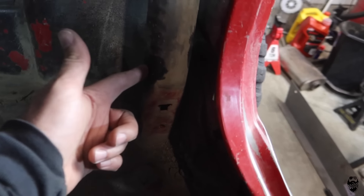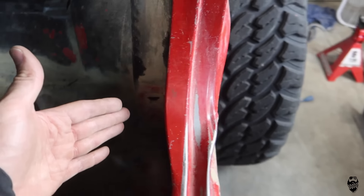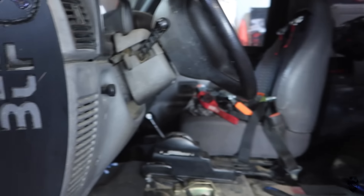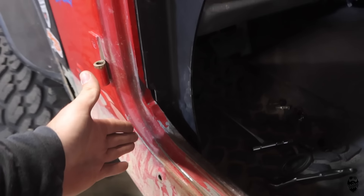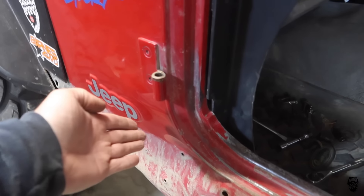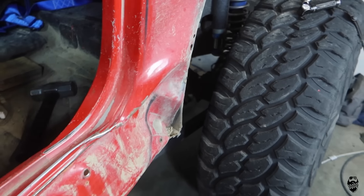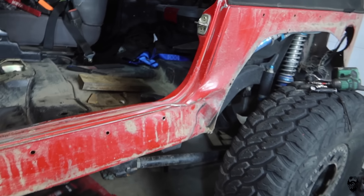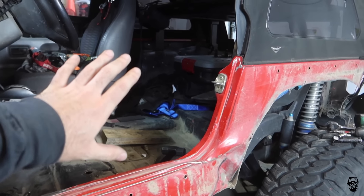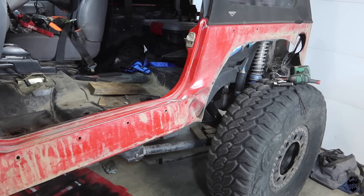There is the roll bar here, and then there's another piece of sheet metal on the inside. Basically, I'd have to take the whole roll cage out, which would be the proper thing to do, because I can't get behind here — the roll cage goes down to the floor. That's really limiting my options. So my main goal is to push this out so my door closes better. I don't know what's going to happen — I'm just going to start smashing stuff with a hammer and see if I can make it better.